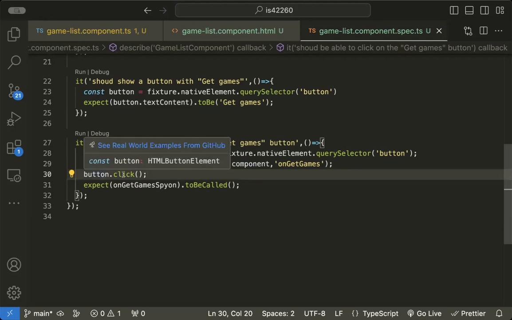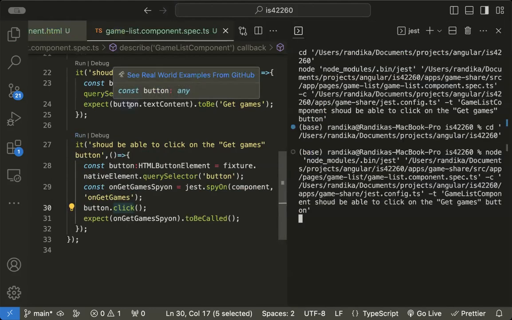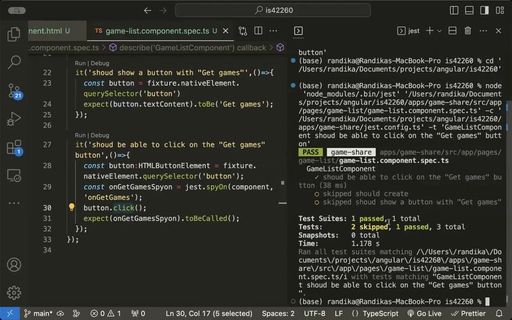So before we click on the button, make sure the spyOn methods are declared before the click events. So it should be number one. Otherwise, when we are clicking on it, if you try to spy on it, the window might be lost. So make sure we are spying before we click on it. So let's run it again. And it works. So it should be able to spy on like that.